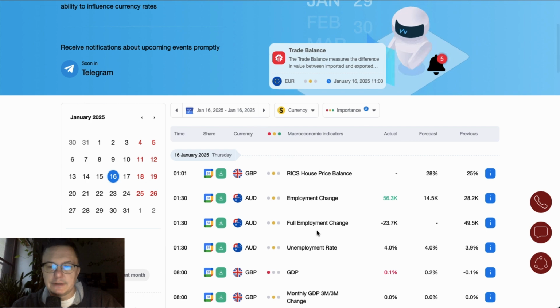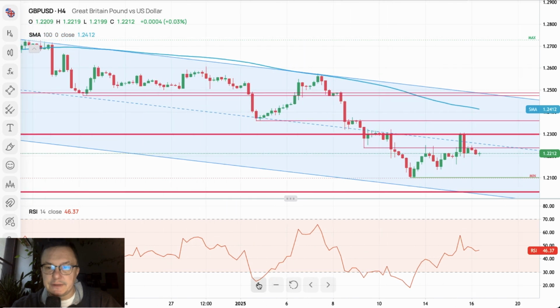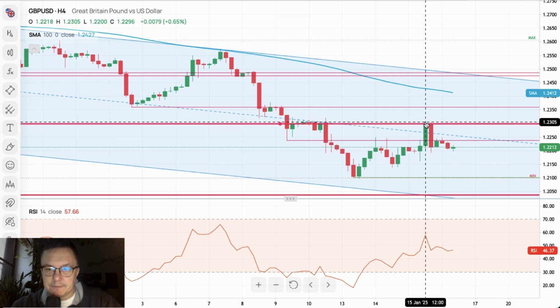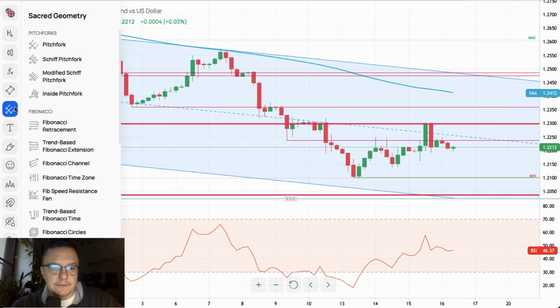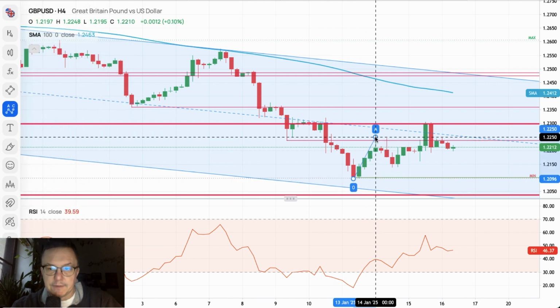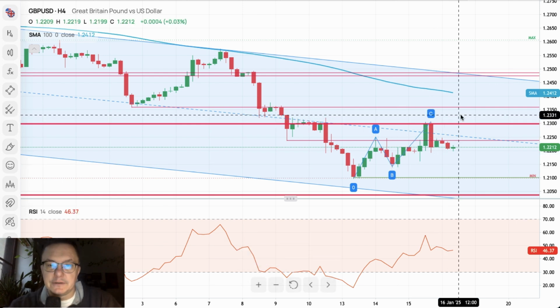Let's look at what is going on the charts, and we are going to start with cable. After the data was published, the British pound versus the US dollar reversed from the technical resistance at 1.2301, perfectly reversed from the resistance. A bearish engulfing pattern formed into the A, B and C corrective cycle. This is something like that: A, B, C to the upside, and a three-wave move to the upside is always corrective.